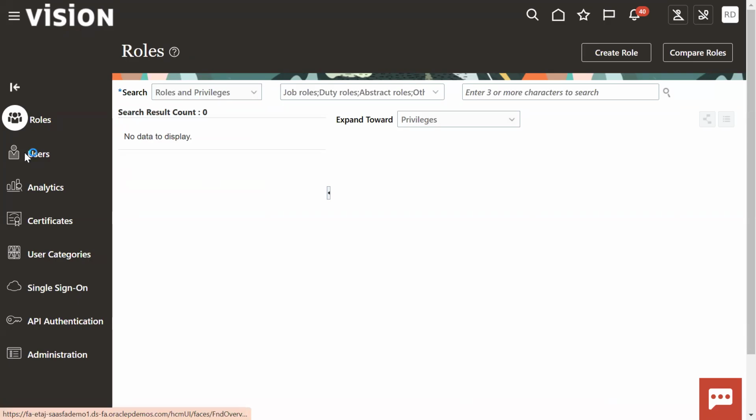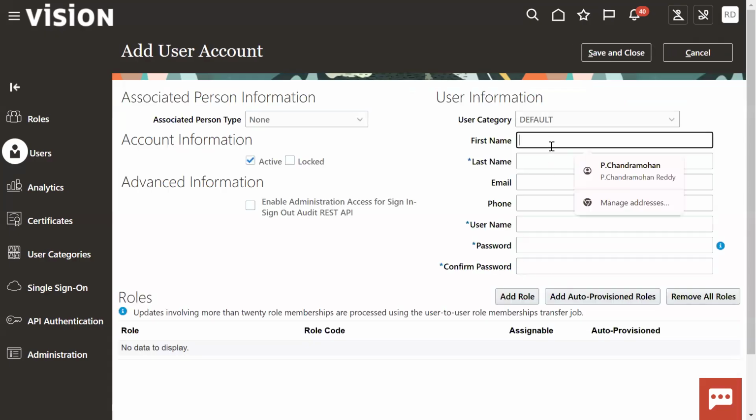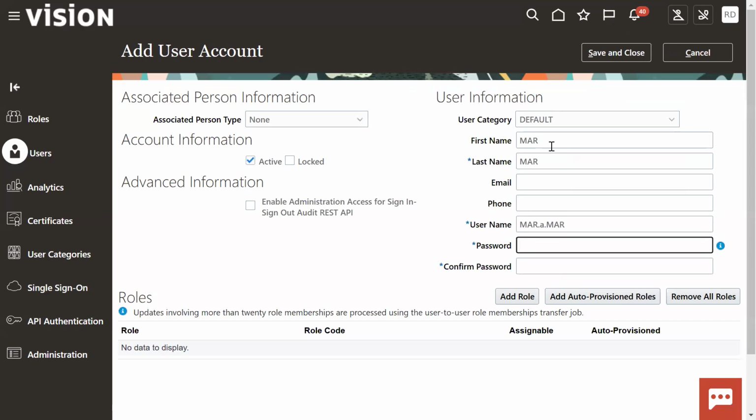Okay. Now what I'm going to do is I'm going to create new user account. Go to users tab here, add user account. I'm giving the username here. Let's say I'm giving February, so March. Seems March user we have already. It's okay. That one also we have already. It's okay. So I'll go with Harinath, giving username as Hari.